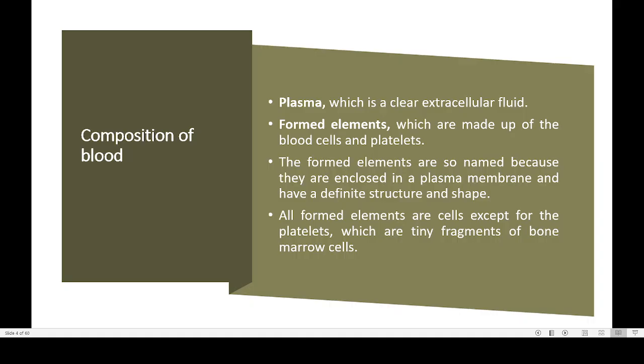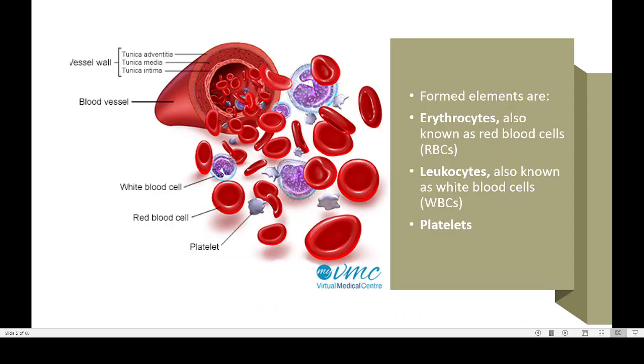The platelet count will be significantly lower in certain diseases. So that is the importance of platelets. Platelets have a very important role in maintaining the immune function of the body. So here you can see what are the major components of the blood. You can see these are the different formed elements.